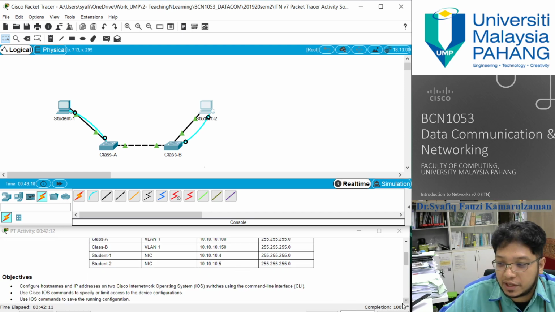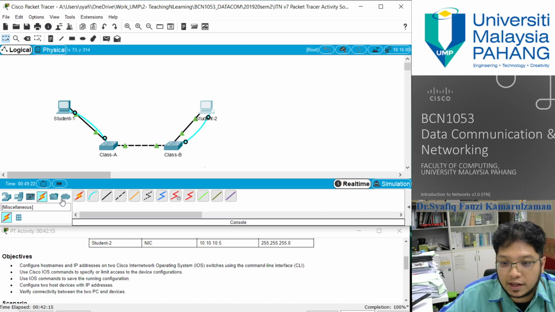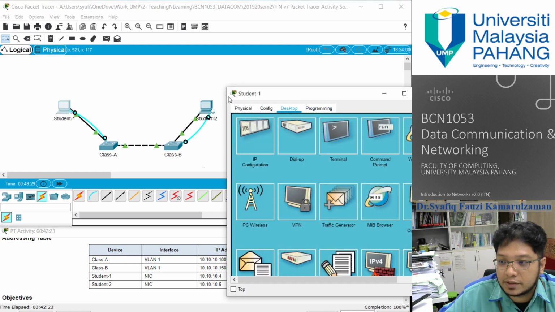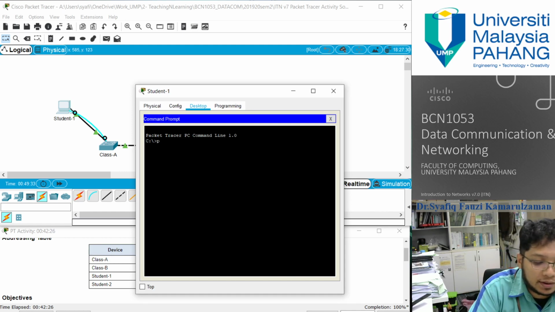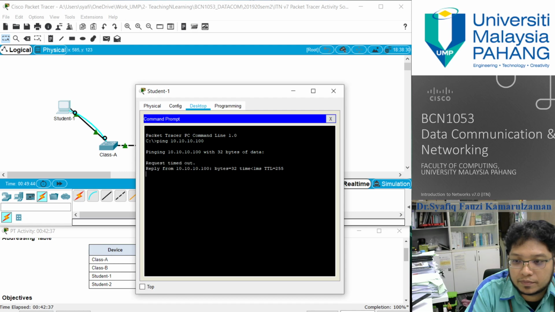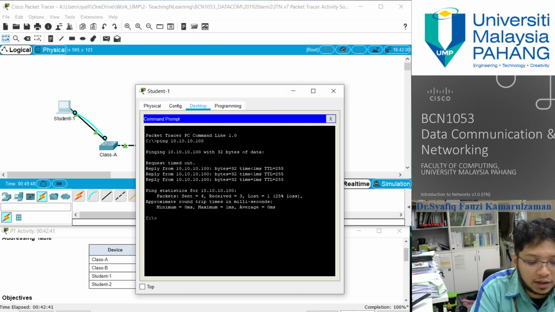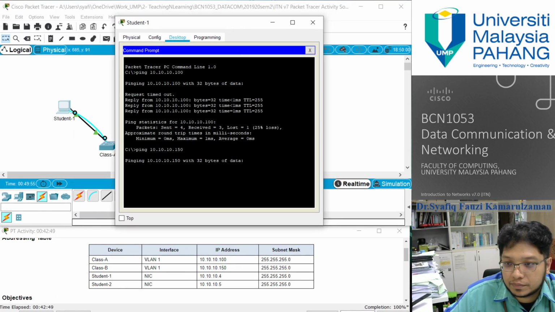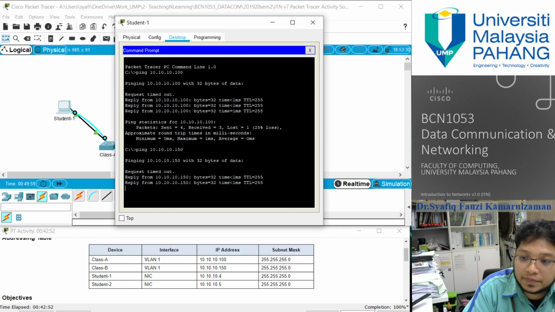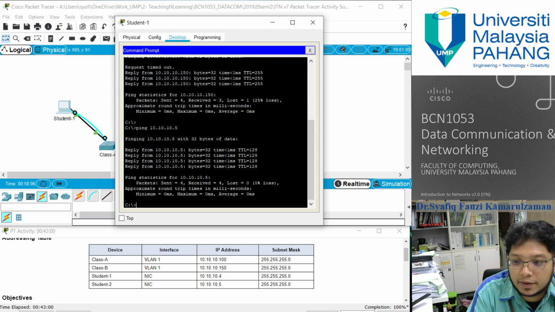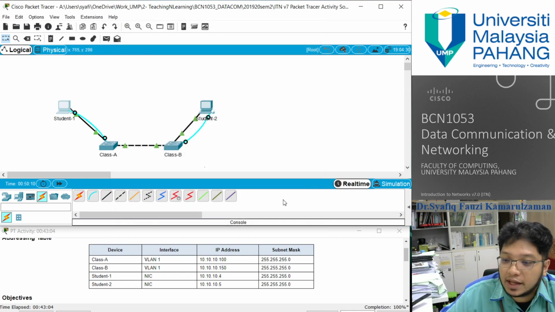Okay, you see that my completion is 100%. This one I'll show you guys later. So firstly, we need to try and ping the IP address. So let's try and ping first in the command prompt. So ping the terminal for switch 1. Okay, you got response. So finish. Okay, then ping for 150. Okay, you got connection, and then ping for 5. Oh, okay, you already got the connection there. So means that we already completed everything.